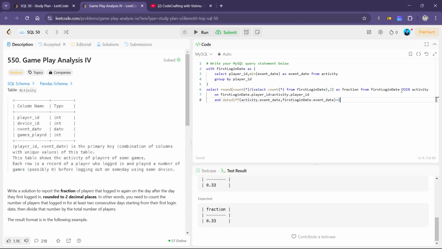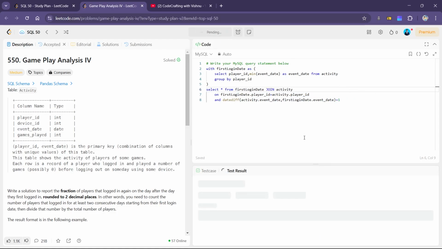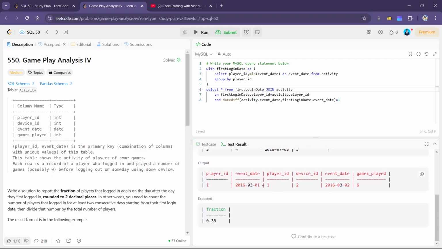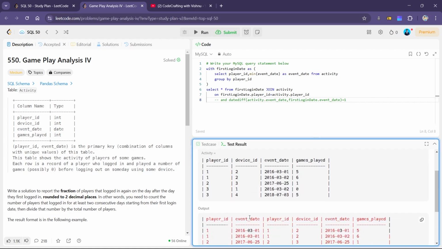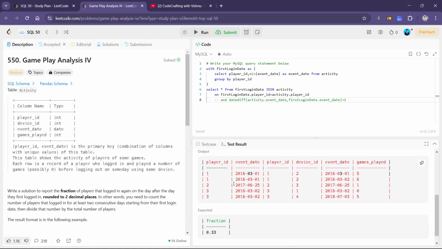If I remove everything and run the query again, you see, I got the single entry. But what if I remove this AND line and run it again? So this is the entry that we got here. Now we can improve or remove that select query.